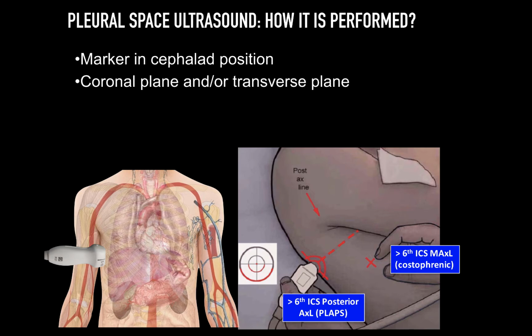As before with our 8-point exam, or 4 for each thorax, the probe should be placed in the mid-axillary line. And really you want the diaphragm in the middle of the screen. This is in the coronal plane, dividing the body from anterior to posterior. The probe can also be turned 90 degrees, and in the same position you can reveal the axial plane or transverse plane, which is much more akin to what you'd see in a CT of the thorax.